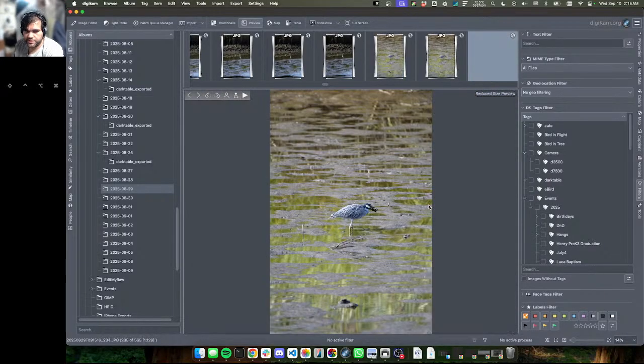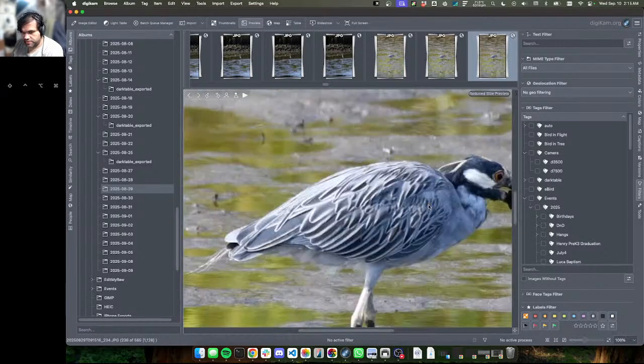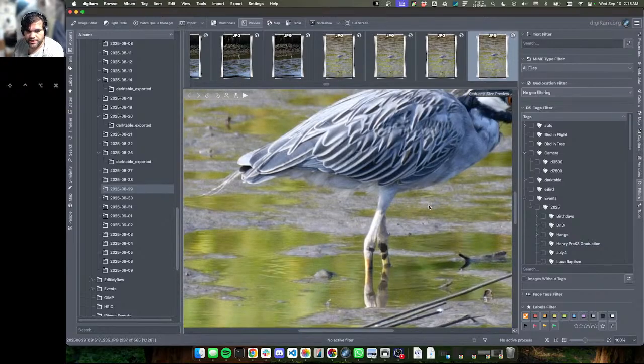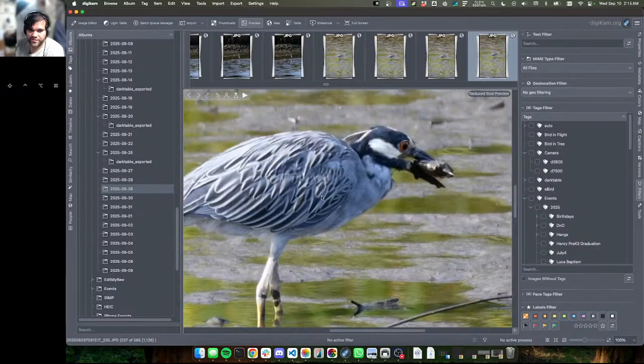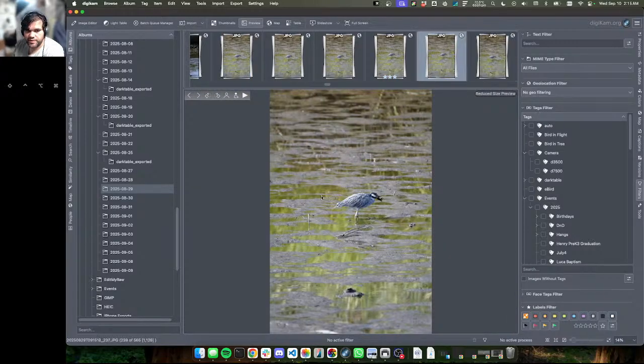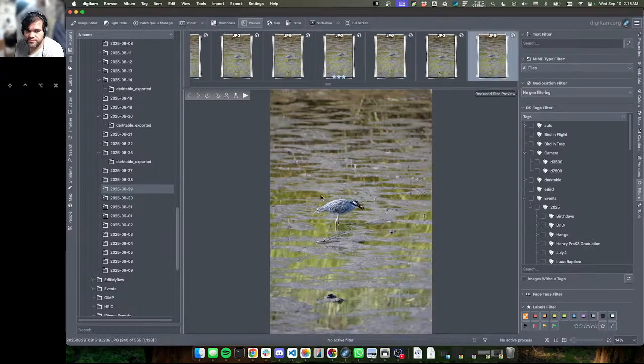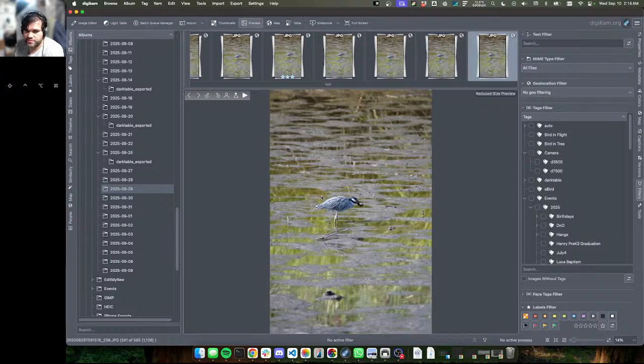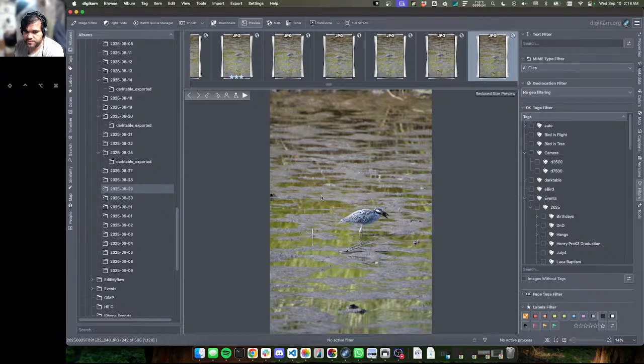I mean, of course, in general you get better the more experience you have and all that. But this is 10 shots of the same bird standing in the same spot, the focus shifting around because I'm hand holding.